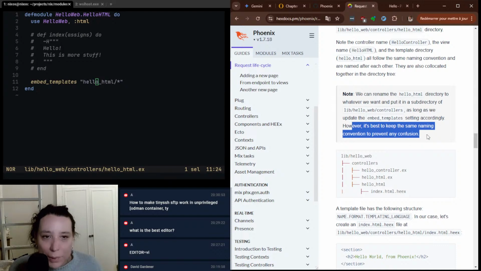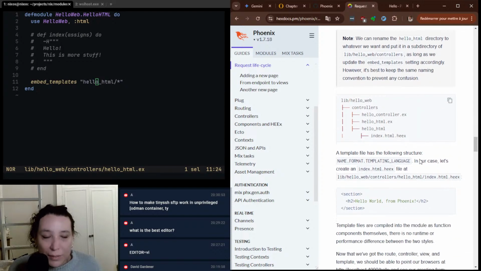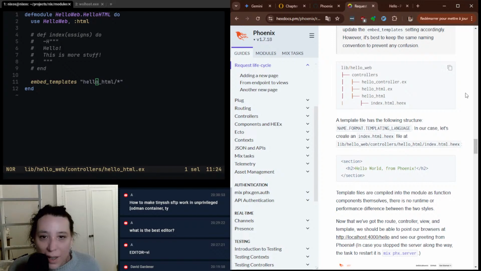However, it's best to keep the same naming convention to prevent any confusion. So here we are, hello web controllers, hello HTML, that's the one we just created, index.html.heex. A template file has the following structure: name, format, templating language. In our case, let's create an index file.